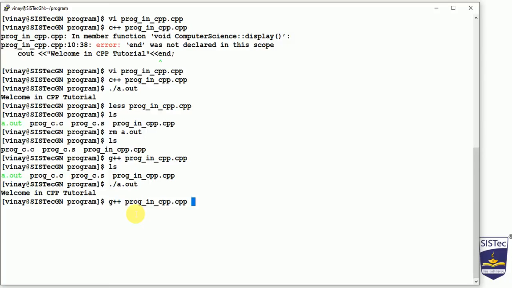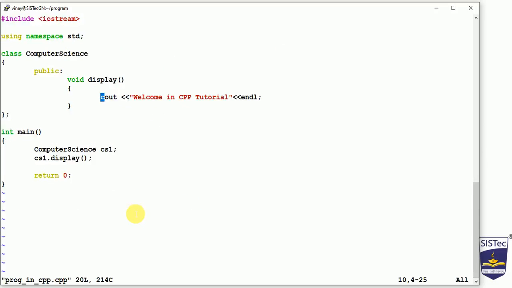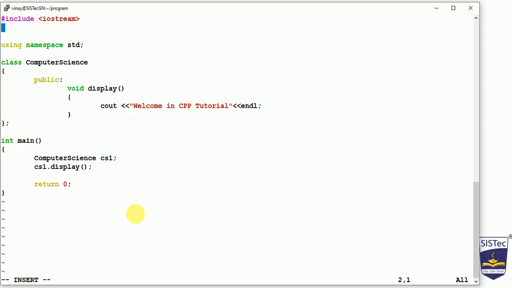I want to demonstrate one thing more. Suppose we are working in a Turbo C compiler, then we use conio.h to clear the screen. Here conio.h is not supported in a Linux operating system.